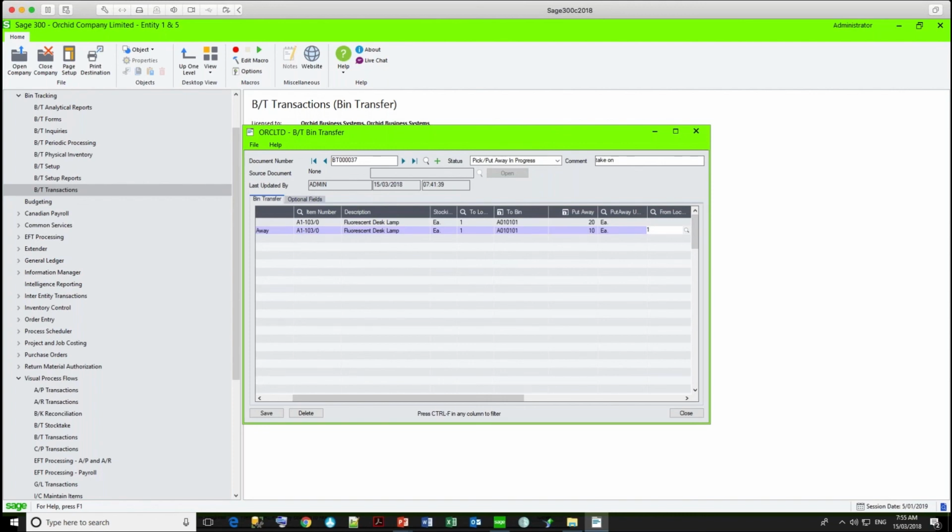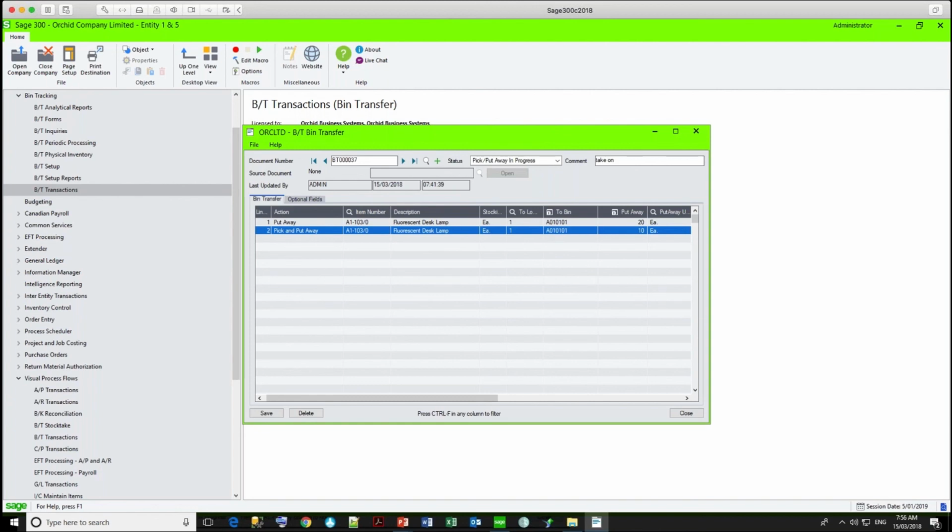So this is coming from location 1, from this bin, and same quantity. So that would be basically a bin transfer from this bin to this bin, and no effect on IC at all because it's all within location 1.